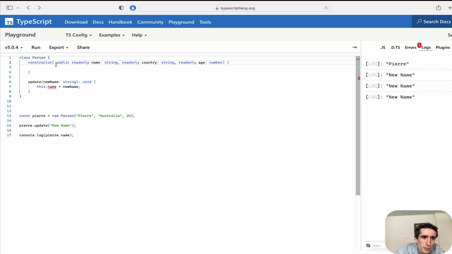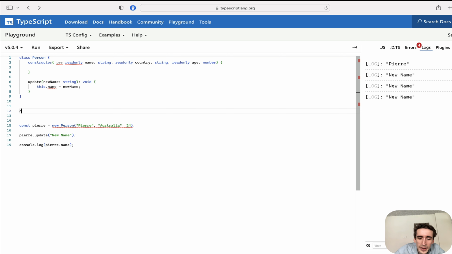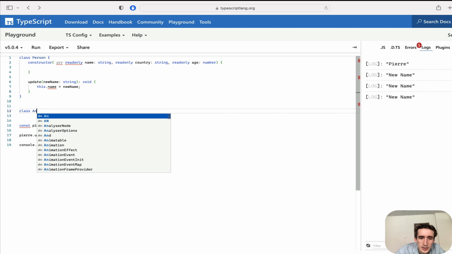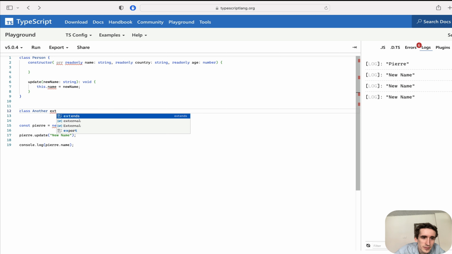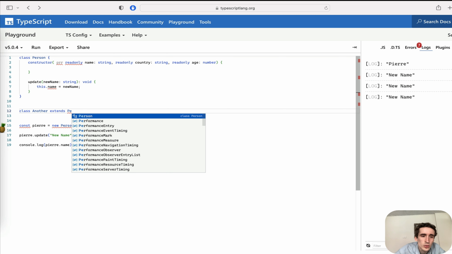And the same if it was private or protected. Private means that property can only be accessed within its own class, and protected means it can also be accessed in the child classes. So if I have another class that extends Person, that would work if it's protected.